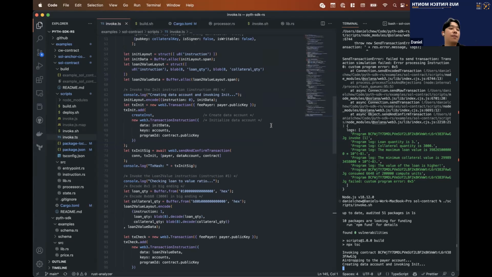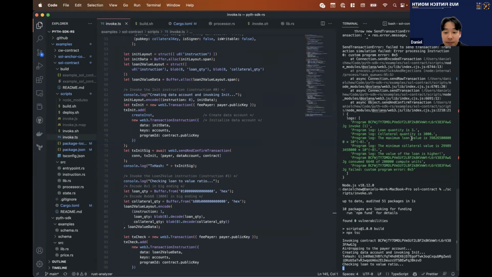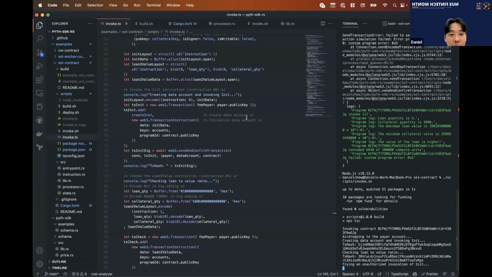All right, it's taking some time. Checking loan to value ratio. In the meanwhile, let me check if there are some questions here.